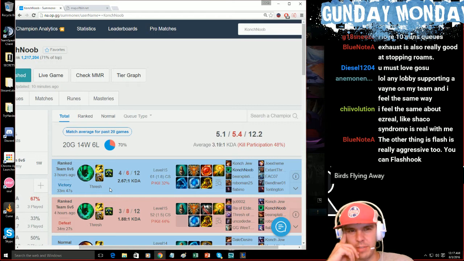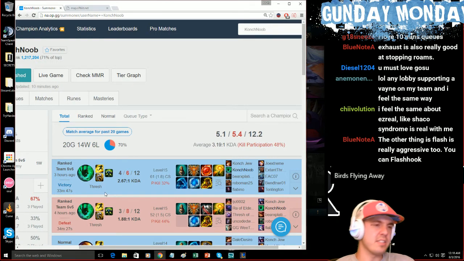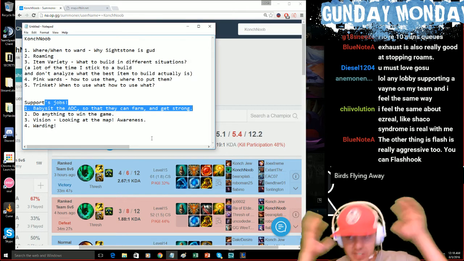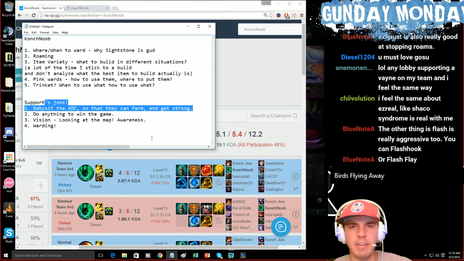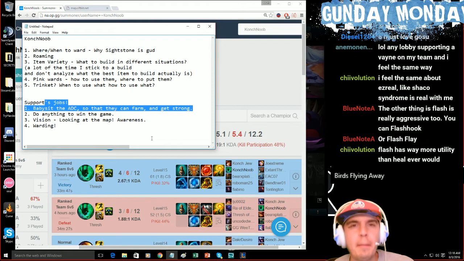Really, really good, and you're gimping your team because, okay, enemy, again, just think from a jungler's perspective. If I want to gank any lane, do I want to gank the lane where there's flash, or the lane where there's not flash? Not flash, probably, right? Because why? They have no escape. They're literally the easiest sitting duck target ever.